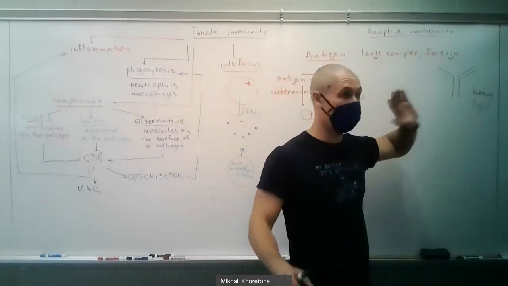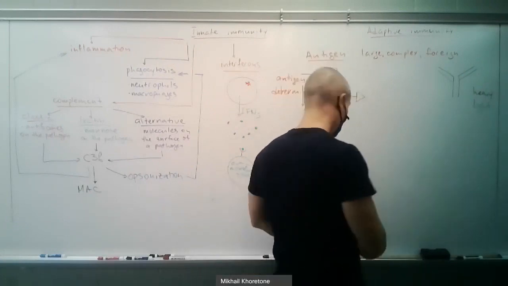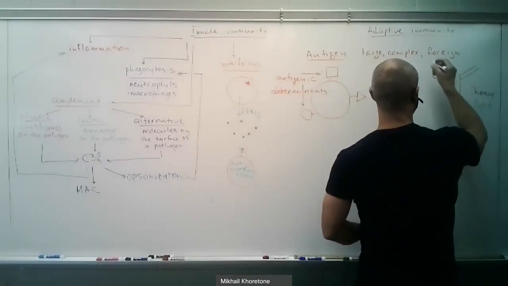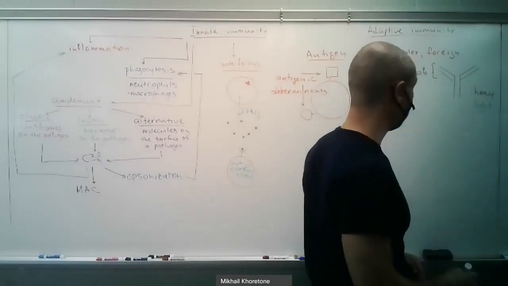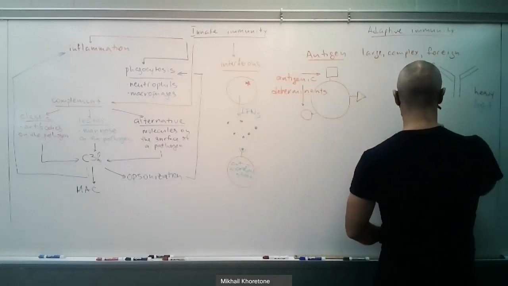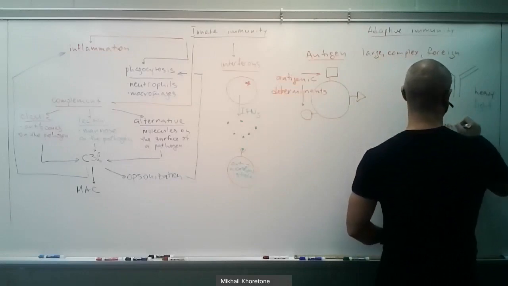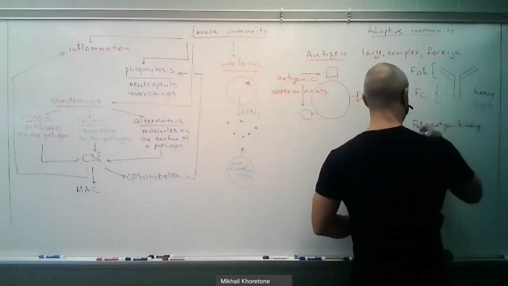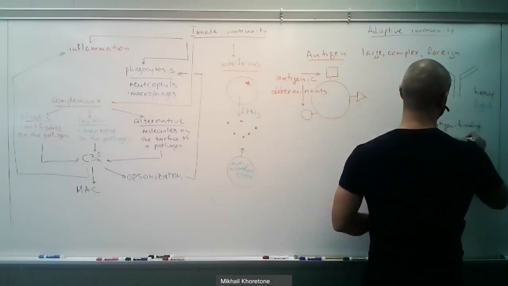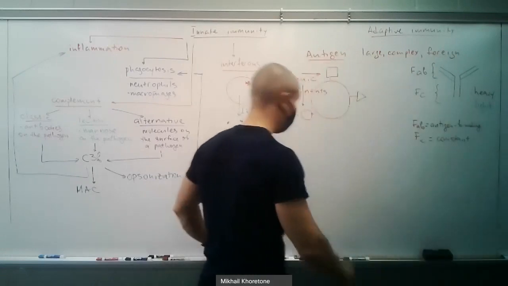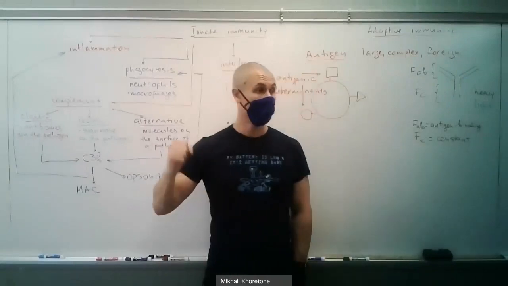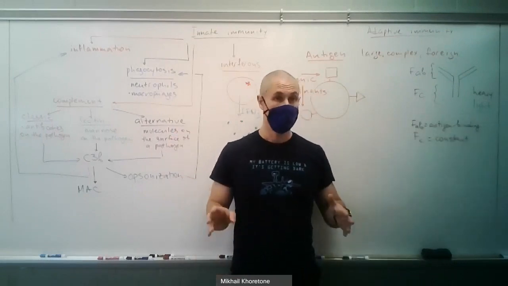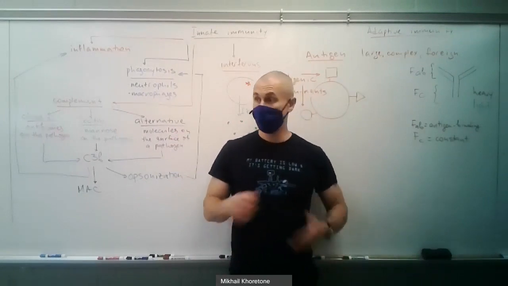The handle and the prongs, it's a fork. Okay? Good so far? These chains are connected to each other, it doesn't matter. Not important. What's important to understand? This part of an antibody is called FAB. AB stands for antigen binding. This part of the antibody is FC. FC stands for constant. So this constant part, the handle, doesn't change much between different antibodies. Because this is what your cells are using to interact with antibodies. Does that make sense?